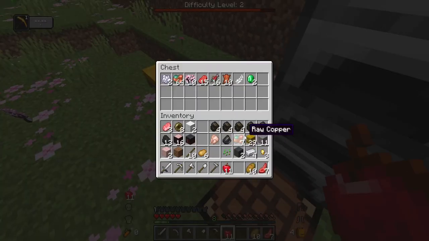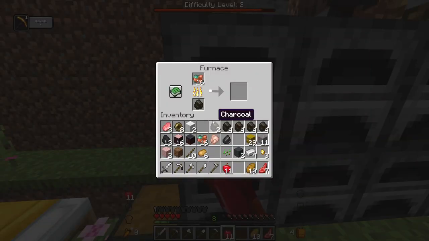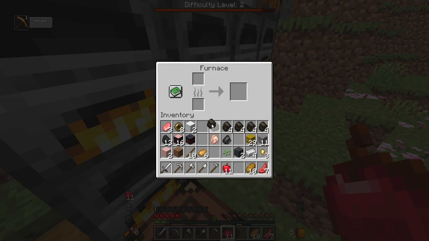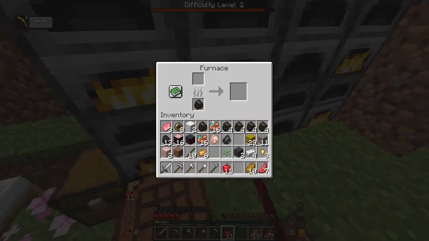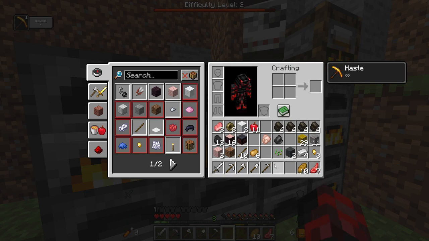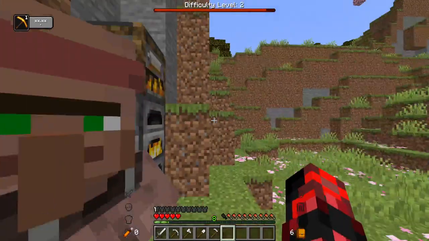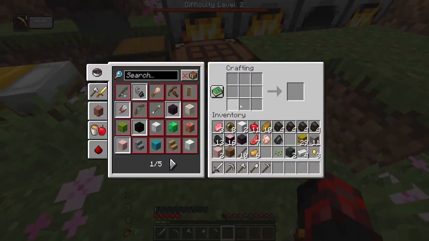It's also weird to me that copper only requires one for 16. I don't know if that's part of the data pack or part of the update. I assume it's part of the data pack because I doubt they would make ores like that in Minecraft, but I'm not sure.